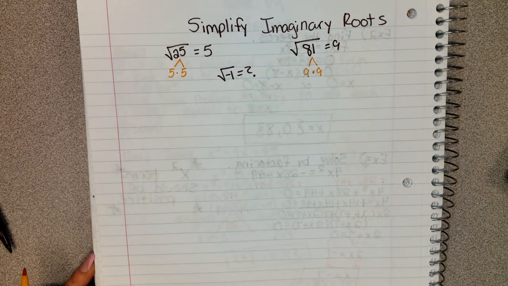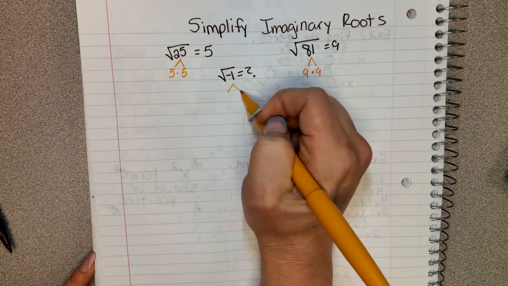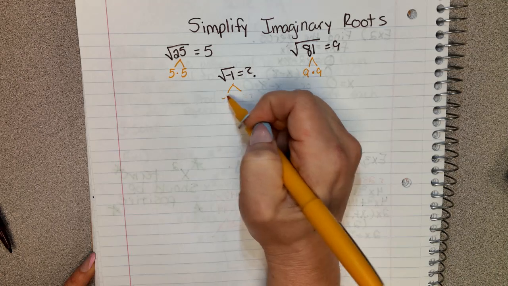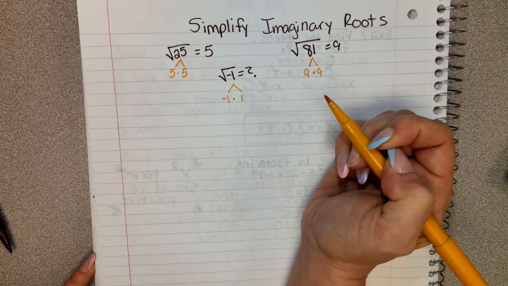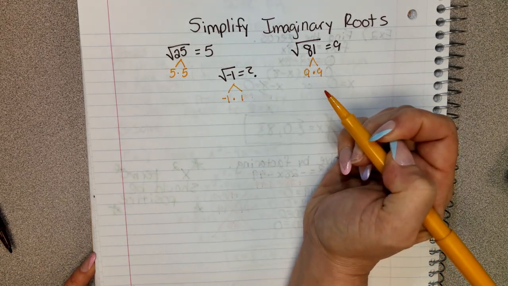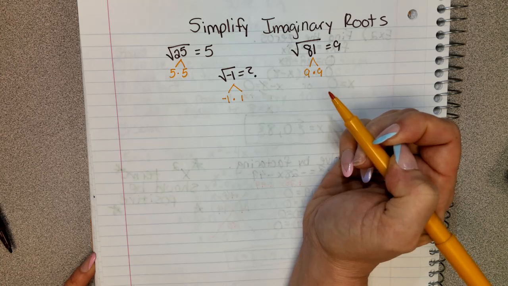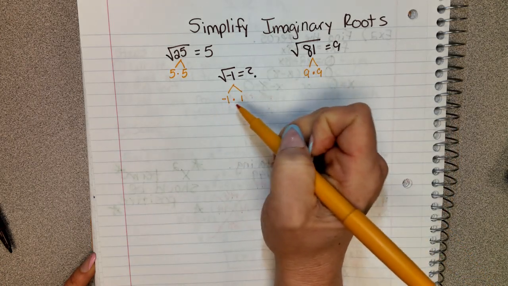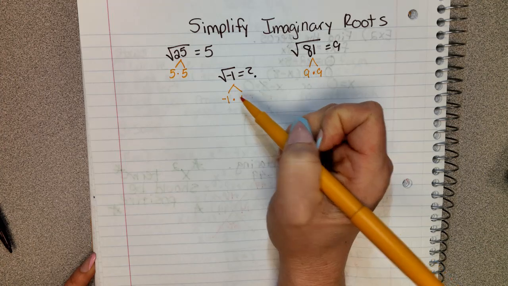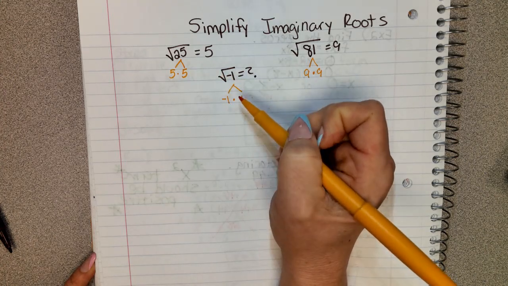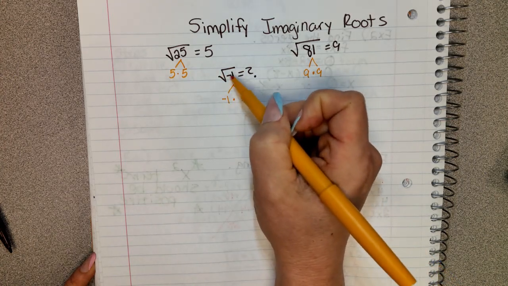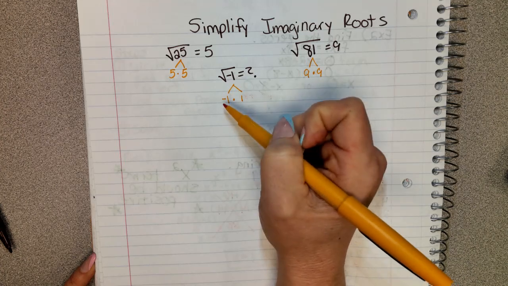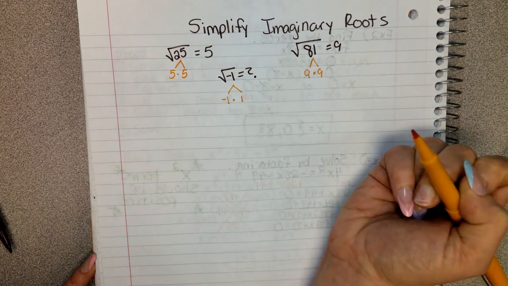Following this logic, what is the square root of negative 1? Well, to get negative 1, I can multiply negative 1 times 1. Oh dear. The only way to get negative 1 is to multiply negative 1 times 1. These two numbers are not the same. So how can I take the square root of a number when I can't even get this number by multiplying two of the same numbers?